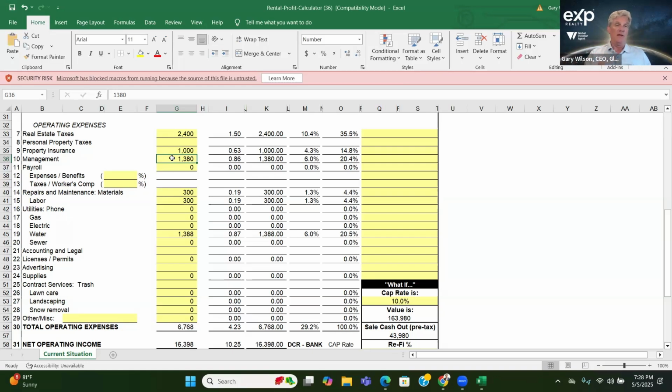What I'm getting at is you want to account for management expense on the front end when you buy a property, even if you're going to do it yourself, for two reasons. Number one, you acting as a manager is different than you acting as an owner. Your job as an owner is to make a profit. Your job as a manager is to do all the management things: screen tenants, take care of maintenance and repairs. Which one of those two roles is a higher paying job? The owner. Yep. And by the way, if you are going to manage, does a manager deserve to get paid? Sure, they do. So you might as well pay yourself a management fee, right?